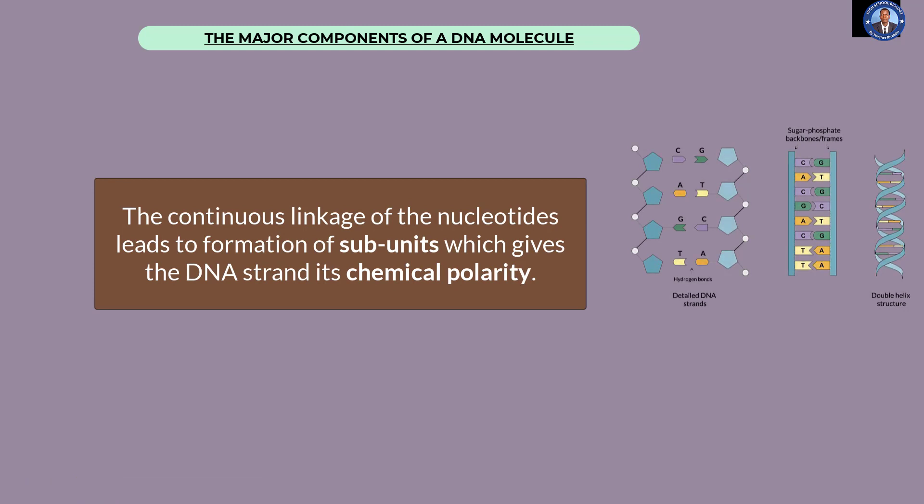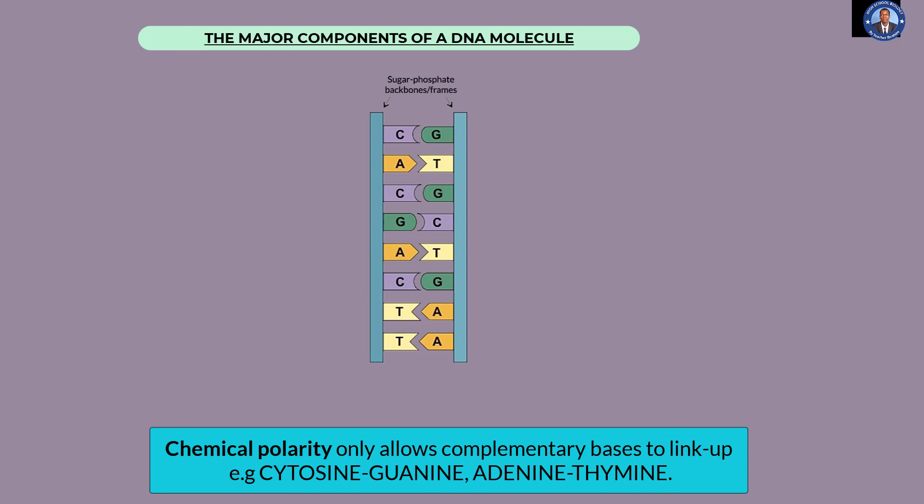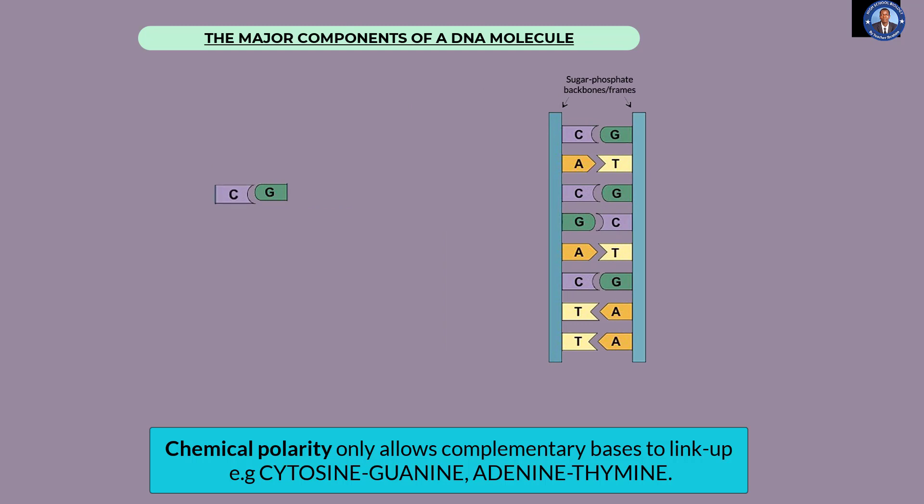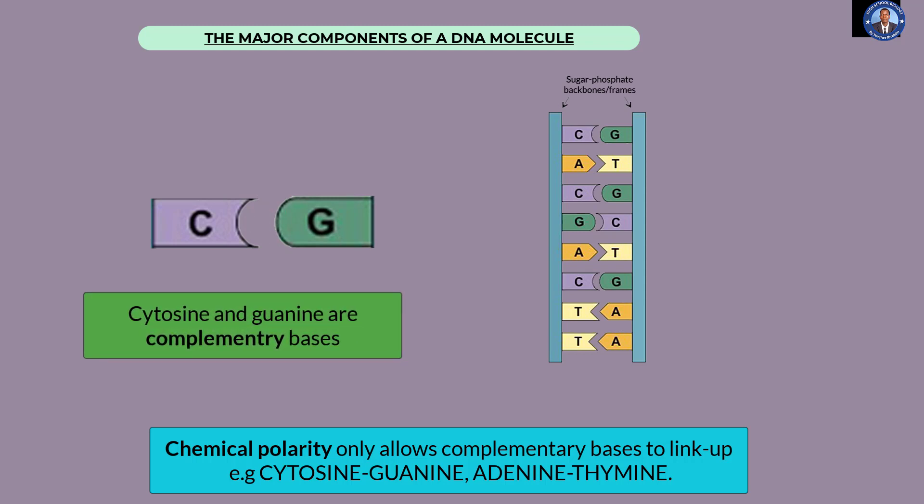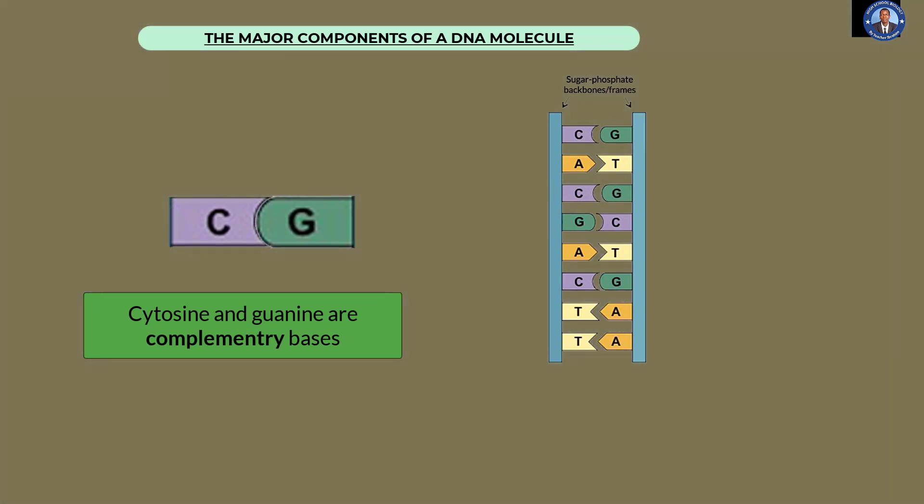When I'm talking about chemical polarity, I'm referring to the fact that these bases which are linked to one another - that is, the cytosine to guanine and adenine to thiamine - they have been linked to one another, and this is due to the chemical polarity which is represented by these figures out here. When you look at the cytosine, it have a chemical structure which is complementary to that one of the guanine. So, this part will definitely fit into this region. They are chemically compatible. The word that we use here is, they are complementary to one another.